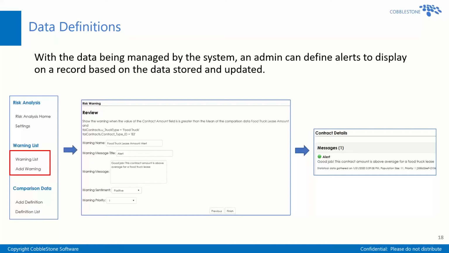And I would have a negative sentiment warning indicating that, hey, you might want to review the contract amount. This is really low. So we can set that up all based on the comparison data for all of the other records that we've defined similarly. So it's not comparing apples to oranges, but apples to apples.